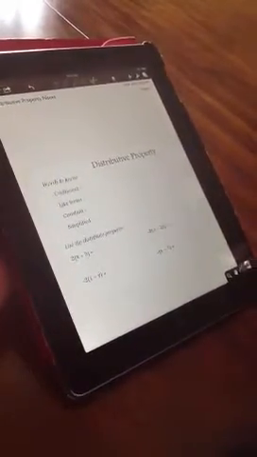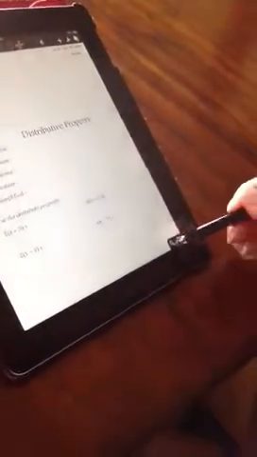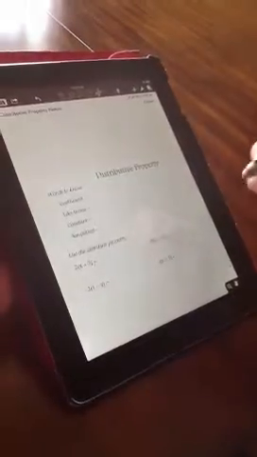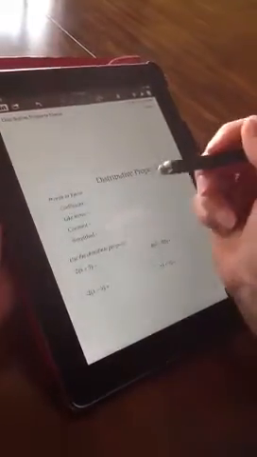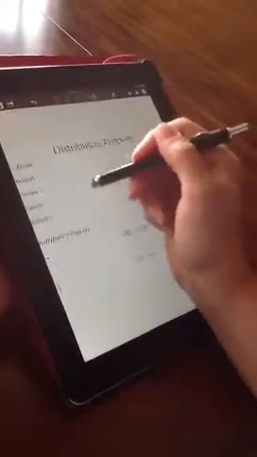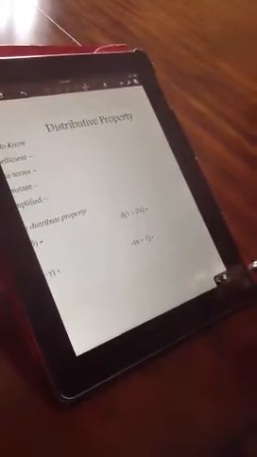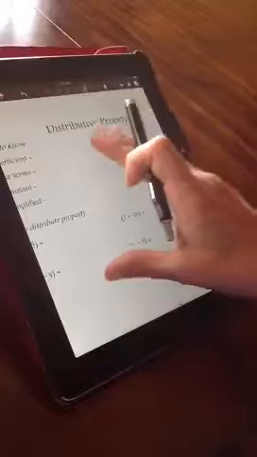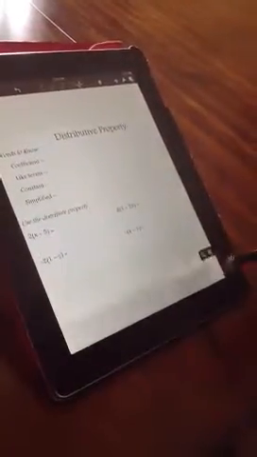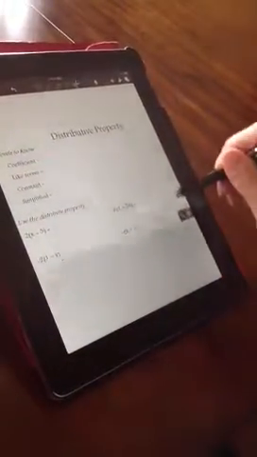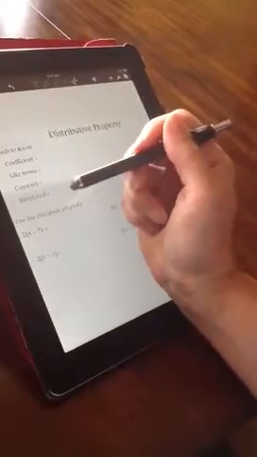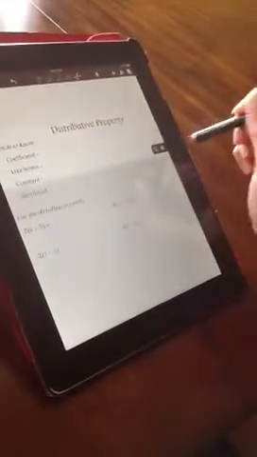First thing I want to point out is this down here. You have kind of two options. One of the problems with a touch screen is that no matter where you touch it, it's going to want to write or move or something. And when you're trying to write, your palm tends to then get in the way because your palm is resting on it. So this is a palm rest that you can actually, let me bring that back down to size. And you can bring this up however big, and it's an area for you to rest your palm and you can still write.